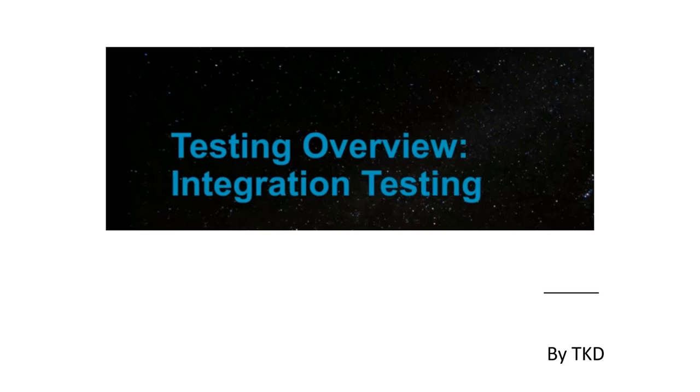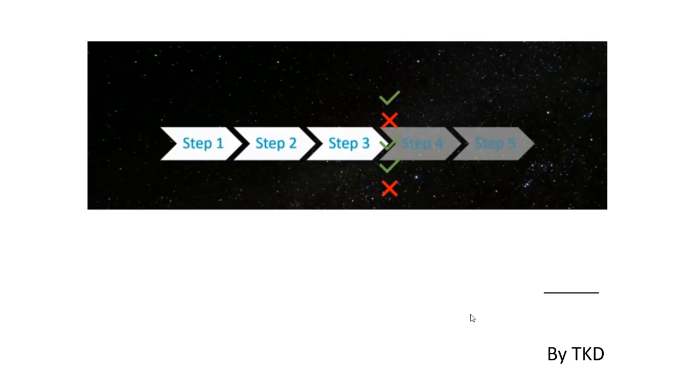Now let us talk about integration testing. People usually get confused between unit testing and integration testing. In integration testing, we take multiple steps in our process and run them together. We test the input at step 1 of the process, and then we get the output at the last step of the process. This is the way we do integration testing. We test all these steps together in a sequence, and we make sure that we don't leave any assumptions in the transit between these multiple steps.